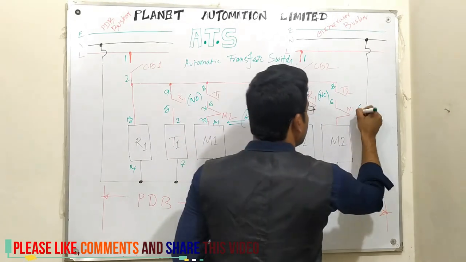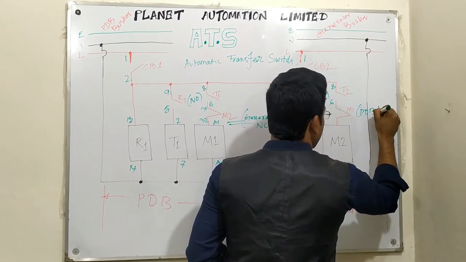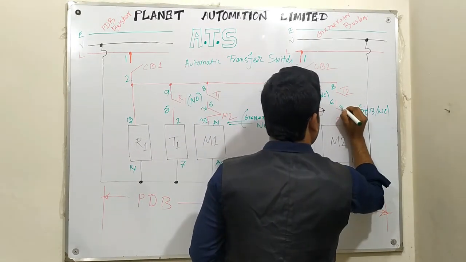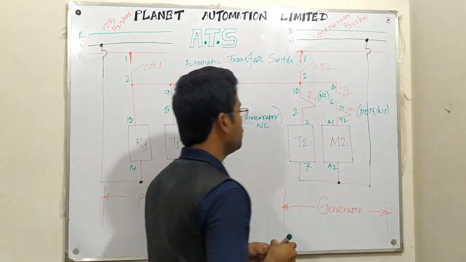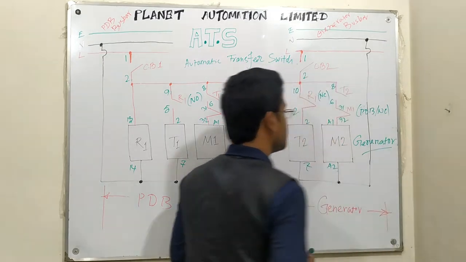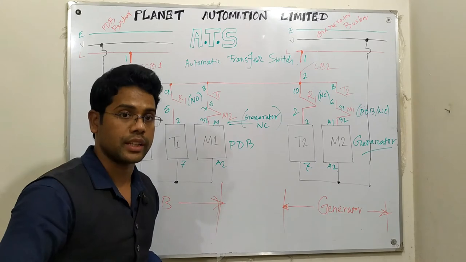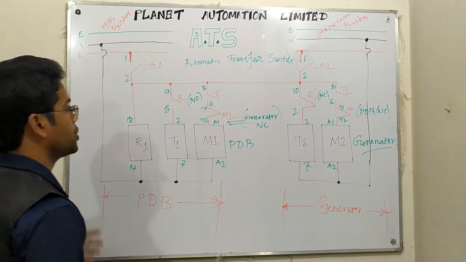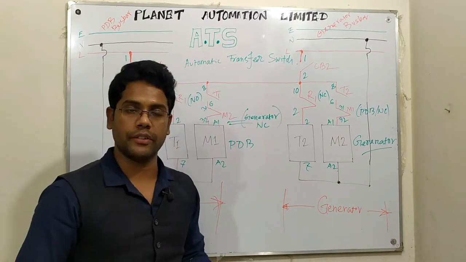and it's going to the 6. This is the PDB ANSI, okay, for the interlocking system, very important, and it's 31 and 32, and 32 is going directly to the M2 of the generator, our alternating power source. This is the main generator, and this is our PDB, the main supply of electricity, power distribution board, okay. So friends, this is our controlling circuit of PDB and generator, which together we call ATS.